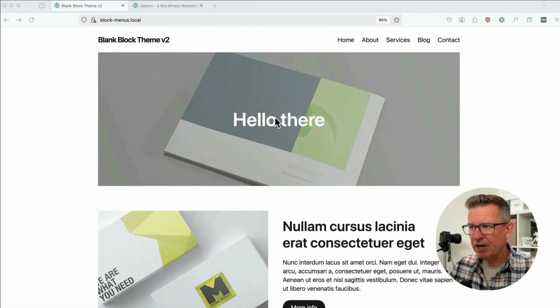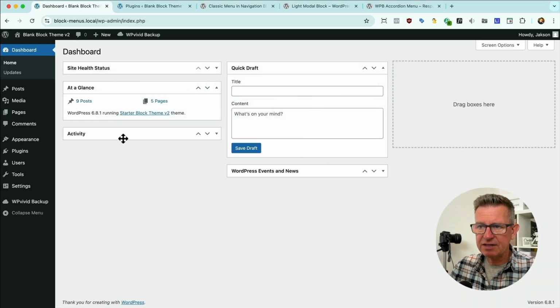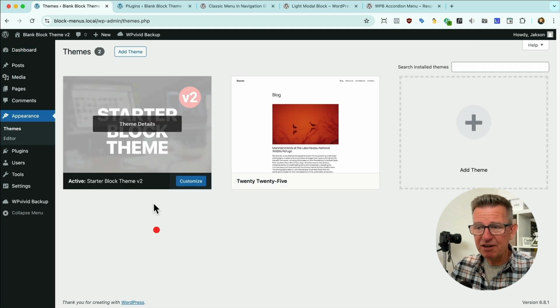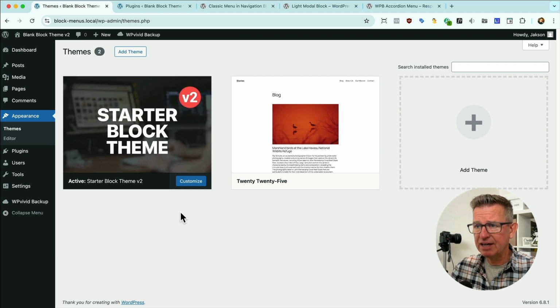Right then, shall we get cracking? Got a basic site set up here, got a menu going on, a few different pages, etc. Let's have a look at the back end. It is a pretty vanilla install apart from the pages, bit of media. Blank block starter theme is installed. That's a free download from me if you want a brilliant little bare bones block theming starter site. That's what you need. Link is in the description.